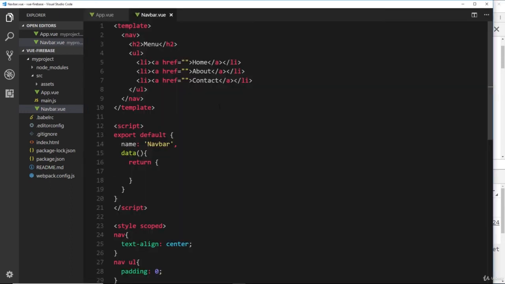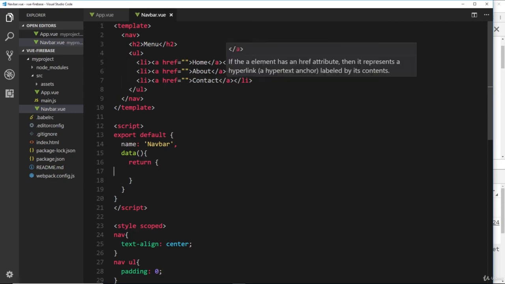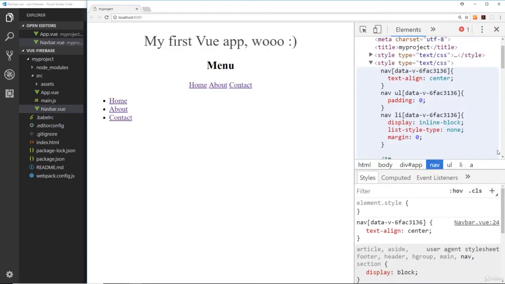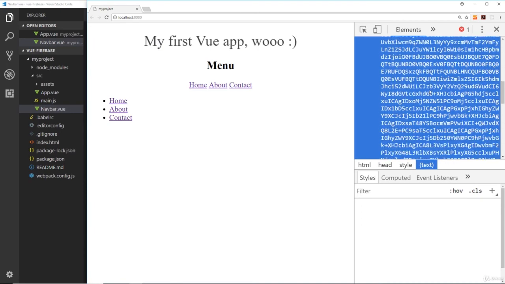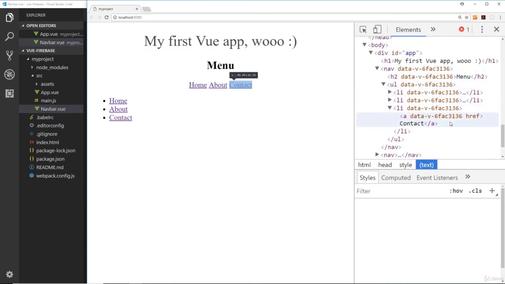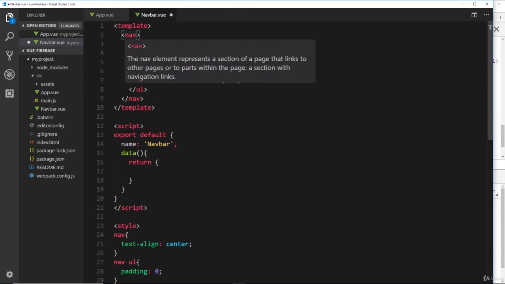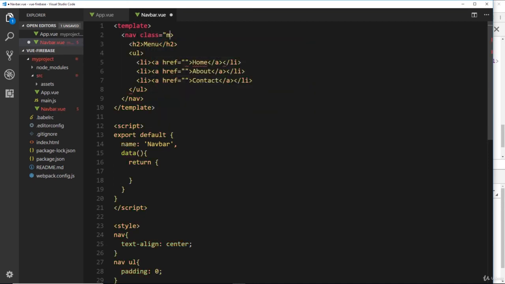Now, although this is easy to do, it's not my preferred way of working to scope styles to a component because it's not as efficient as just regular CSS. When we do this right here, what we're doing is we're actually changing all of our CSS rules and we're adding on all of those attributes to the elements. It's not as efficient as just creating regular CSS without having to do all this. So another way, and more kind of logical way really, is just to add on a class, for example, main-nav, like so, and then just styling up this class.